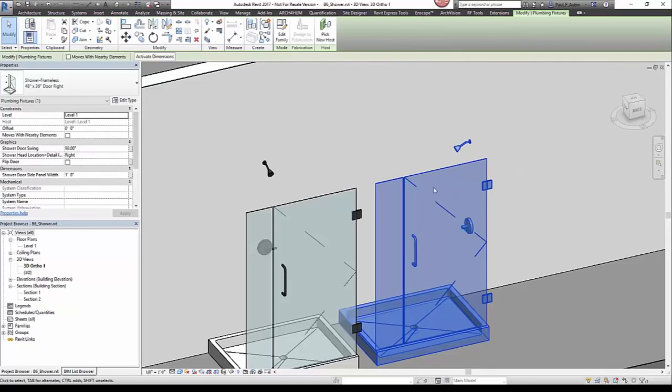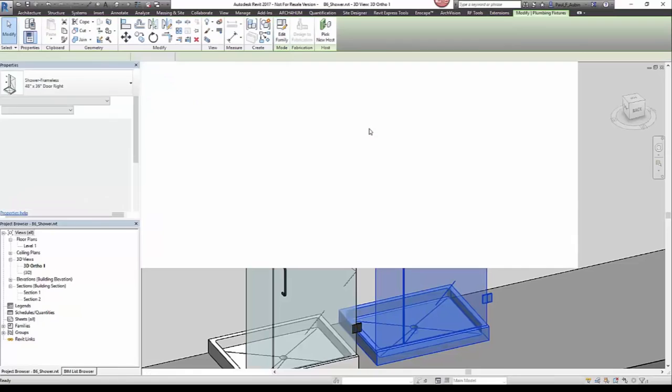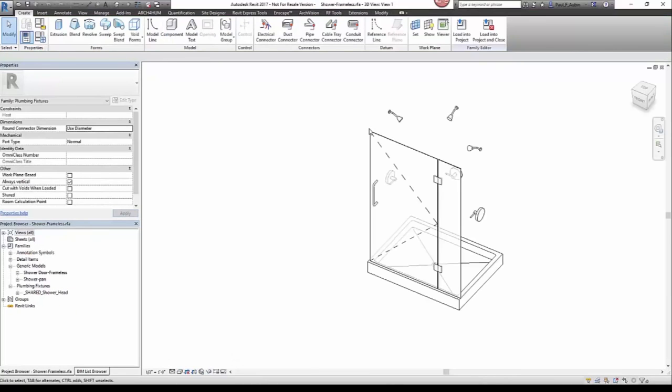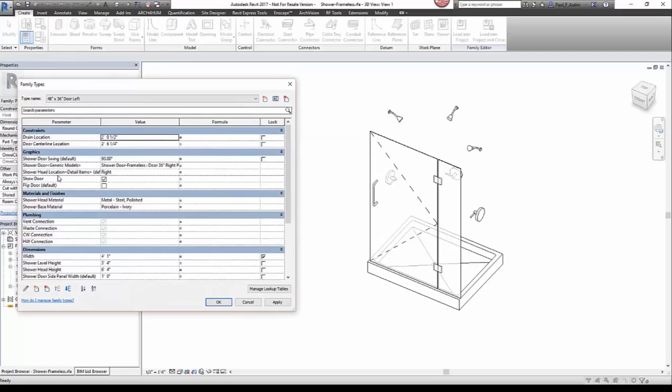So what I'm going to do is select this family. I'm going to edit it and show you what's going on behind the scenes. And then I'll show you how I could create those same parameters using the shared parameter manager. So here we are inside the family. And if I go to family types, this is that so-called list parameter. Again, it's a detail item family types parameter. It has the 3 choices because I have those 3 families nested in.